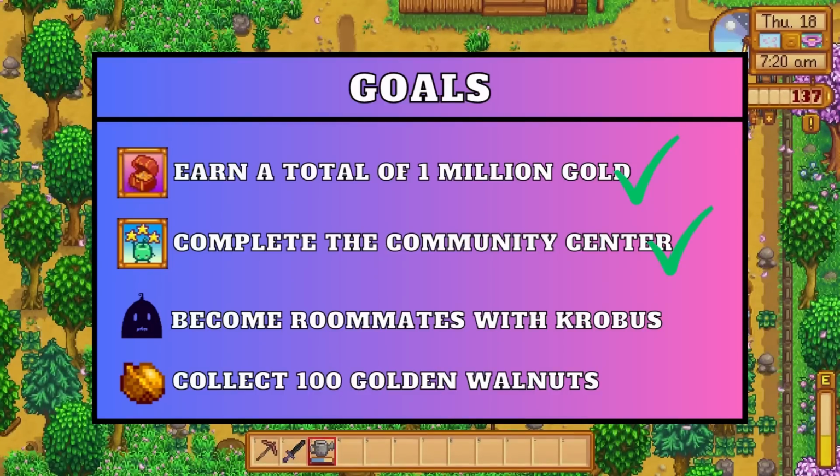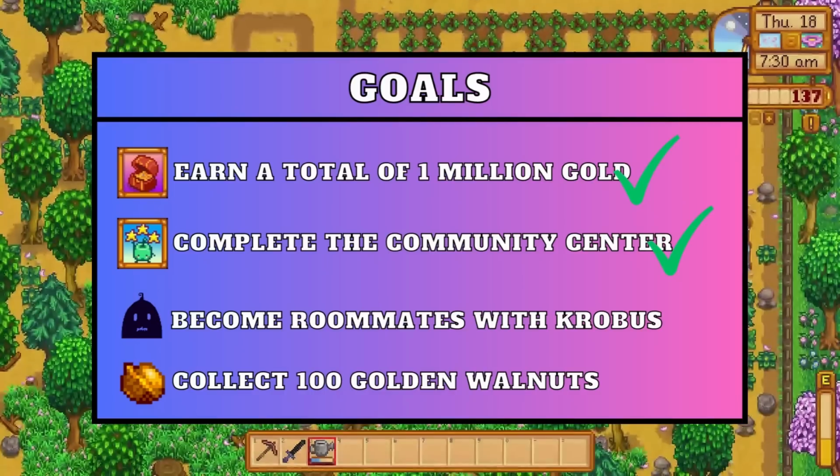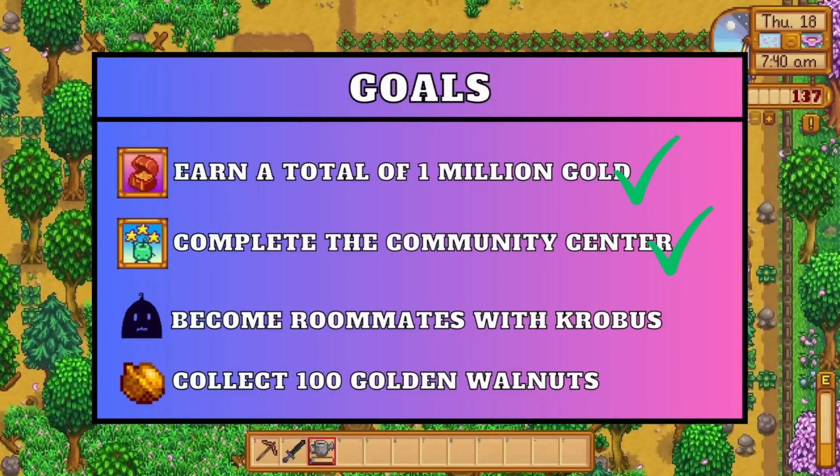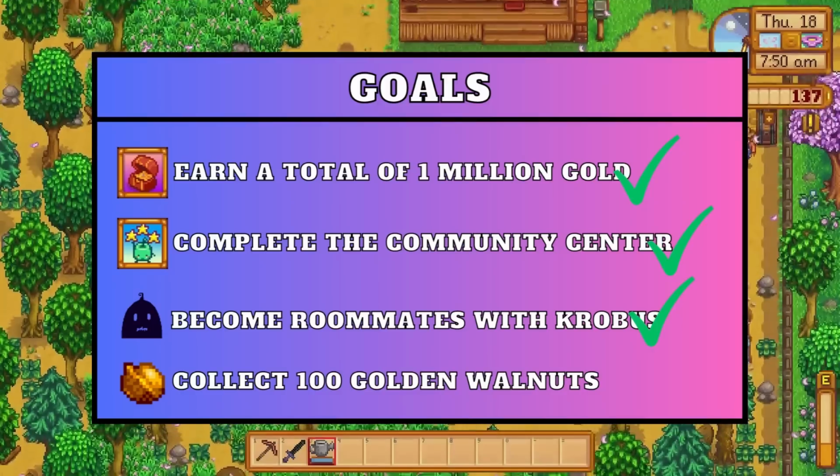Our third goal was to reach 10 hearts with Krobus and ask him to move in with us. I won't lie, I completely forgot about this goal until around the middle of summer, maybe the end of summer. Luckily, we reached the 60 donations mark during fall. We also really benefited from giving him a pumpkin for his birthday and getting an extra 2 hearts with him for completing the bounty board bundle in the community centre.